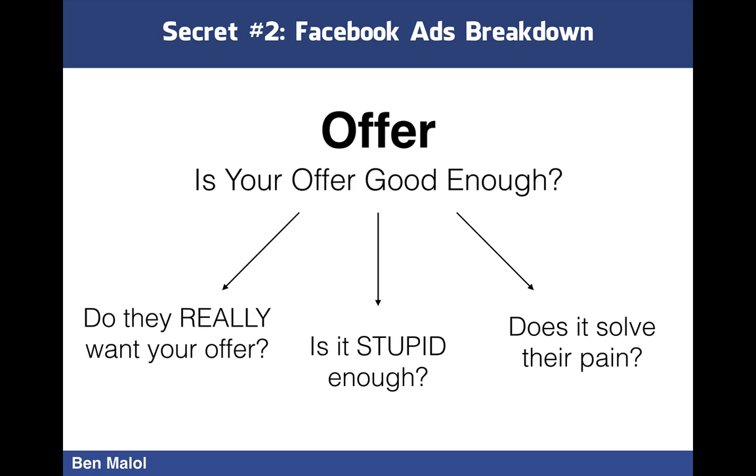So I'll give you an example for my offer. My offer on one of my ads is a free cheat sheet, a 3-step blueprint to create, run, and profit from Facebook ads. This example is a perfect example of a stupid offer that will solve the pain of a lot of people that start with Facebook advertising. Now I'm super advanced with Facebook ads, but I've been doing it for years. I can release an ebook on optimization and scaling and advanced manual bidding strategies, but to be honest, most of the people are not stupid, but they're just starting out. They don't even know what manual bidding is, or they've never heard the word optimization.